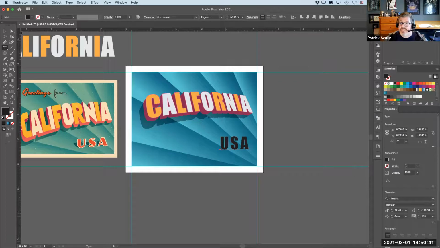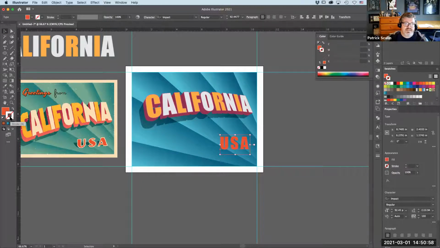All right, next thing I'm going to do is color it so it has the same color. I'm going to just use my eyedropper this time and select the red color from the sample image. Now notice how that USA on the sample has a stroke on it. I can go ahead and mimic that as well. On my type, I can select the stroke color and probably that light gray again that I used on the California letters. I'm going to increase the stroke so it's a little more visible. Something like that is probably better.